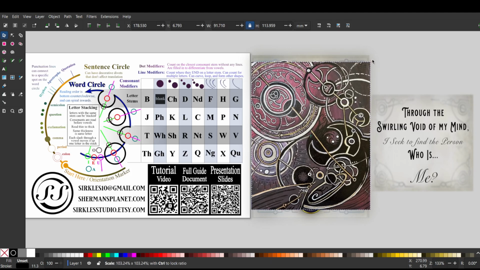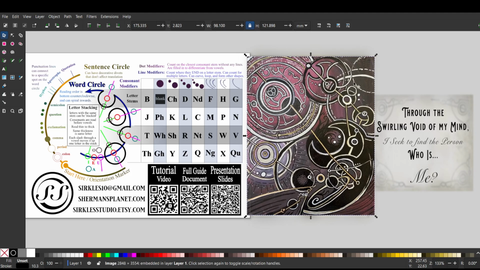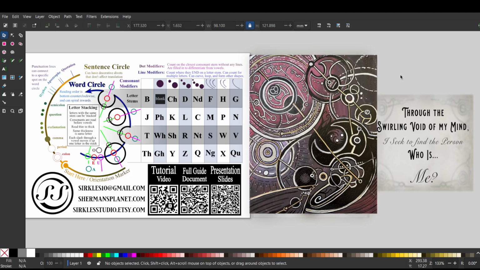So here we have our poem. So anyway, you read this script starting at the bottom and you go counterclockwise, like a time traveler going back in time. And there's also this little start marker here that tells you where the start is. And it points directly to this first word. So we're going to start here and we're going to just flow around this way. So this is the reading order. Bottom, counterclockwise, and that's noted here.